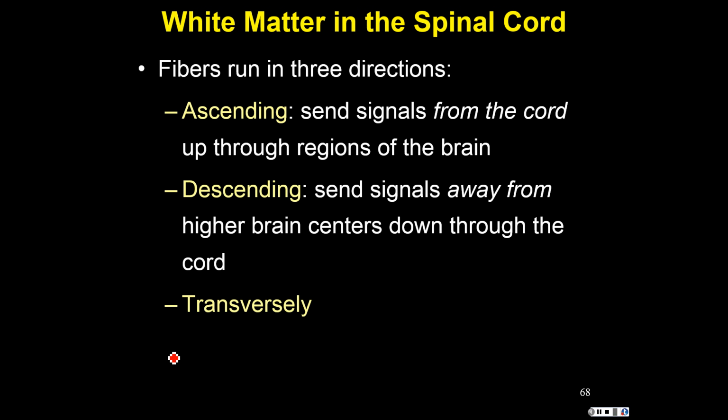The white matter in the spinal cord, the nerve fibers will be long, and they extend up and down the spinal cord and across the spinal cord. The proper term is ascending. Those nerve cells that travel up the spinal cord are ascending. Those that travel down away from the brain are considered to be descending tracts. And those fibers that extend across to allow for communication between the left and the right side of the spinal cord or body are called transverse.